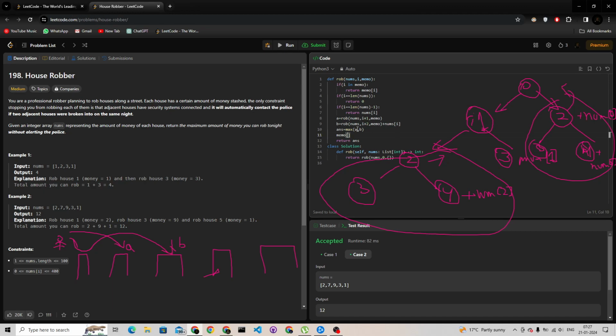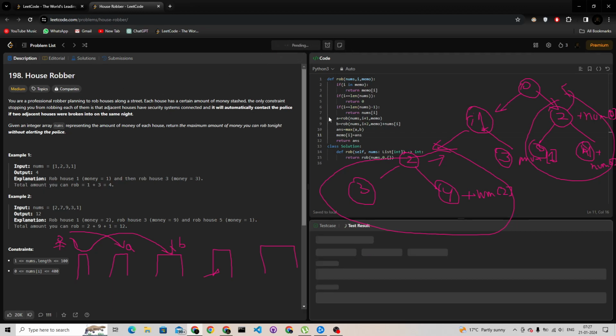As we know now the answer for the ith query, we can store it in our dictionary equals to answer. Okay, I think we're pretty much done here.